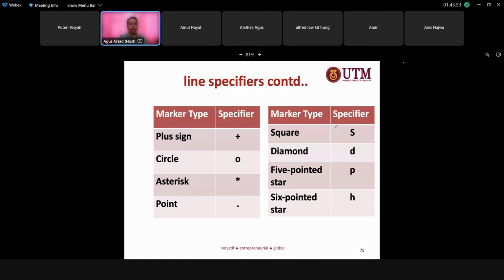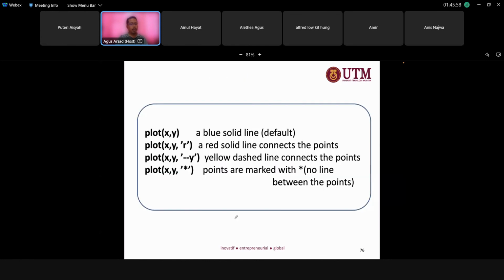Okay, ini contoh. Kalau by default, bila you ask for MATLAB to plot for you, plot XY, by default solid line. Kalau you letak plot XY dan R, basically refer pada red line. So the line will be changed to red line, but in the solid line lah.